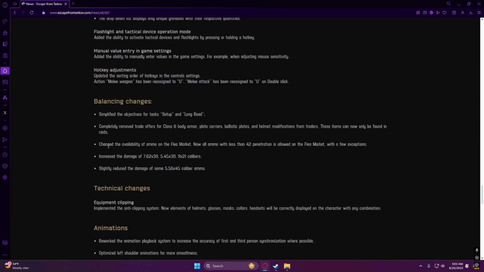Change the availability of ammo on the flea. Now all ammo with less than 42 penetration is allowed, with a few exceptions. I gotta get in this game and just read everything again. Slightly reduce the damage of some 5.56 and 4.5 caliber ammo. Wasn't that already taken down a notch?